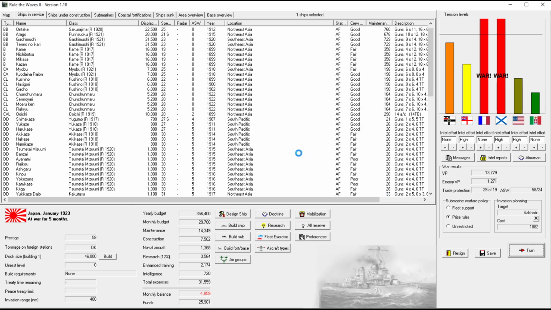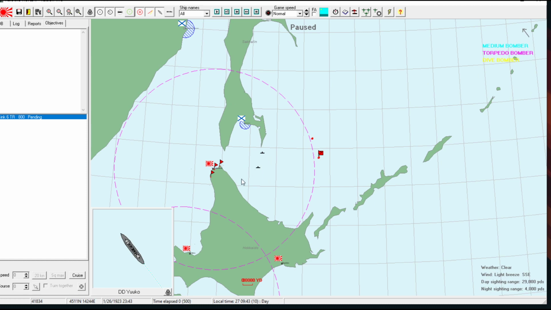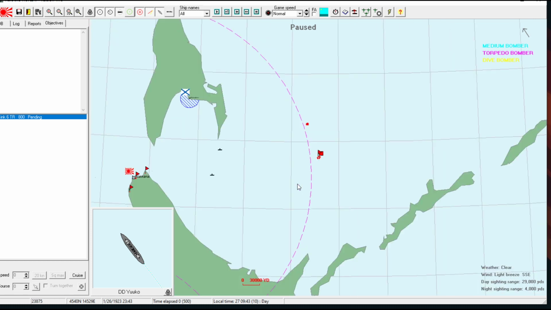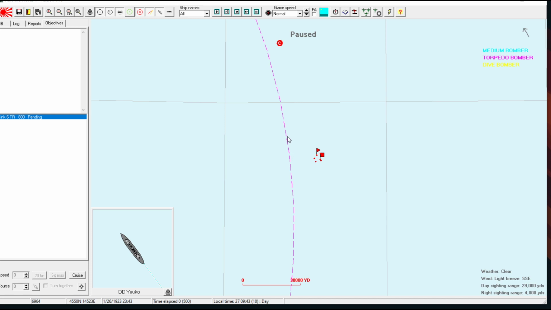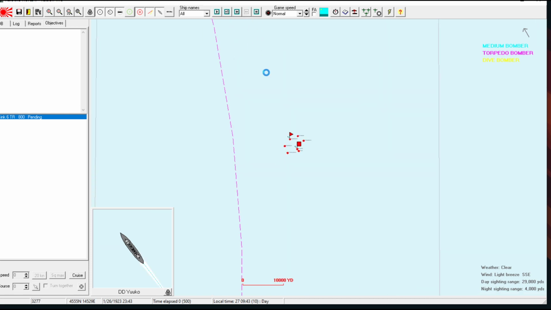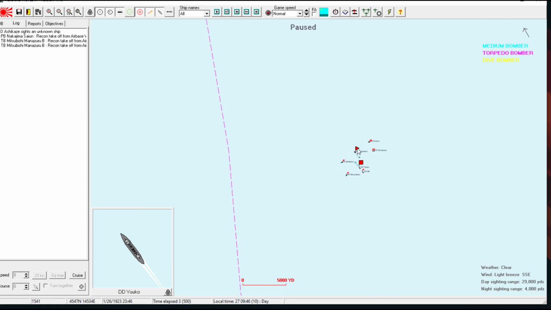So obviously we will, hopefully, we're going for it, right? Oh, just outside the range of our... Oh, this is bad. This is bad in a lot of ways. Not only are we outside the range of the protection, but we only have destroyers. It's interesting. Okay, we've spotted them already.